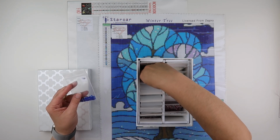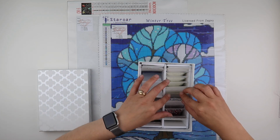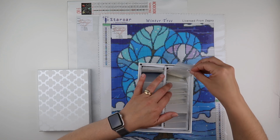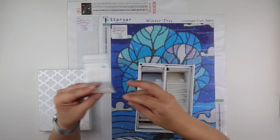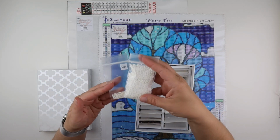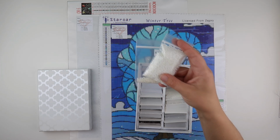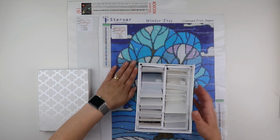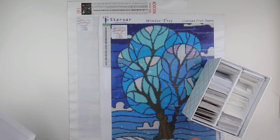This is a square one, so it would need squares. So I have 796, which is not in that painting. I may have some in white. I do, I have a few in white. I do also have some glow-in-the-dark in white as well, that I could potentially put glow-in-the-dark instead. So my thought was maybe I could do this one and mix up a little bit of AB in it to bring it in a little bit different, maybe.